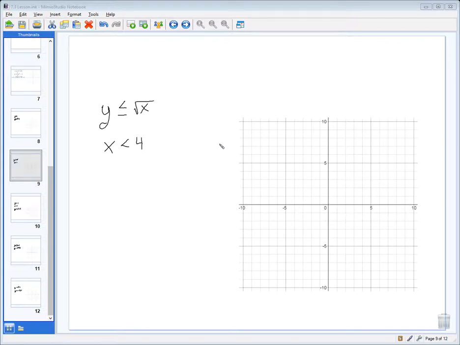I have y equals square root of x, so if I plug in a 0, I get 0. And maybe I'll write this out for you. If I plugged in a 0 for x, I got 0. If I plugged in a 1 for x, I would get the square root of 1, which is 1. If I plugged a 2 in for x, that would give me approximately 1.4. If I plugged in a 3, I would get approximately 1.7. And if I plugged in a 4, the square root of 4 is 2. So I have this line that's curving up through here. Looks about like this.